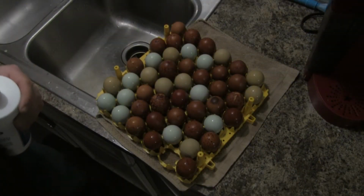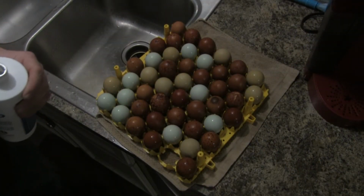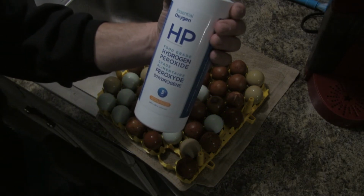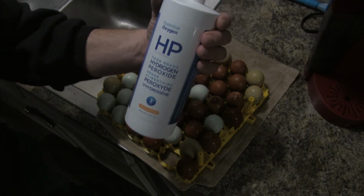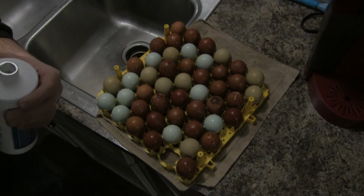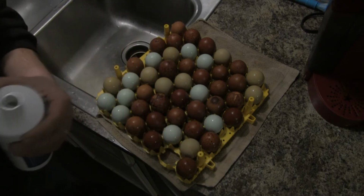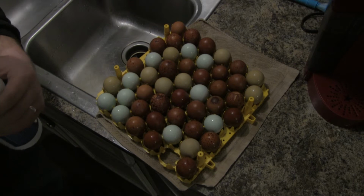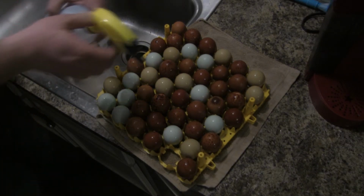All right, we got these eggs loaded up in the trays, and they are cleaned gently, and my wife had this food grade hydrogen peroxide, and so we're gonna put it in the spray bottle and give them a light mist. This is just some recommendations I saw on a few YouTube videos, so hopefully it's not ruining my batch of eggs.